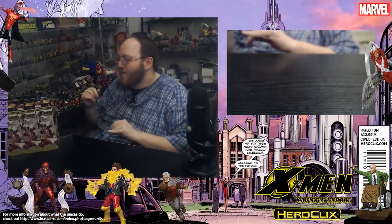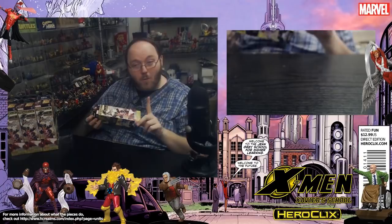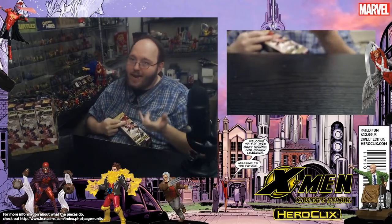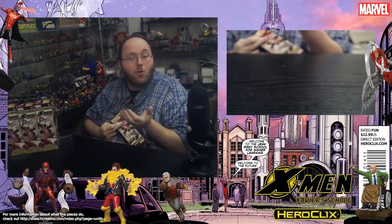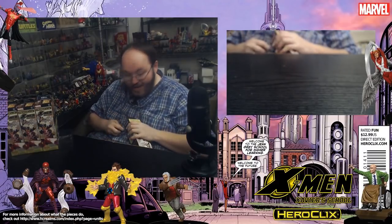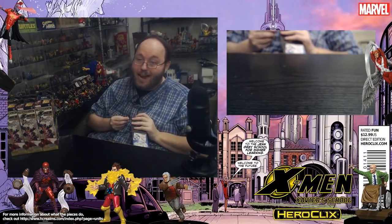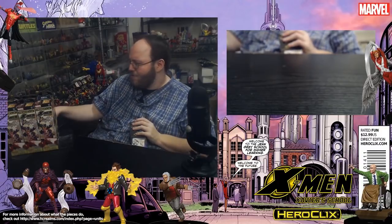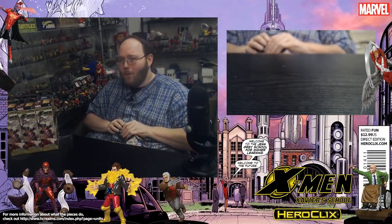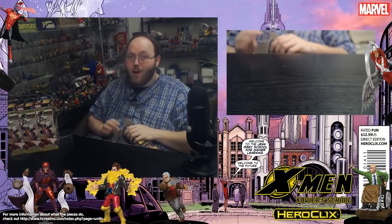Woo-hoo! Okay. I tell you, these corner boosters have been good. Now, only one super rare, but some good stuff. I mean, ID cards at their current price are almost like a super rare. And if it's a faculty ID card, it's almost like a chase, dude. So you pull an ID card, it may be worth more than getting that super rare.